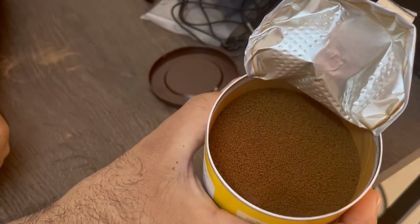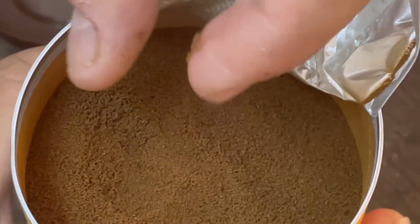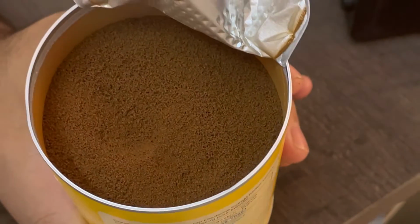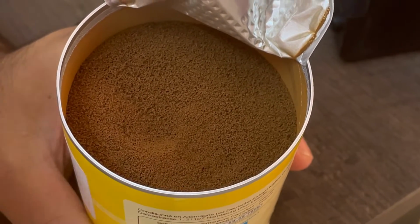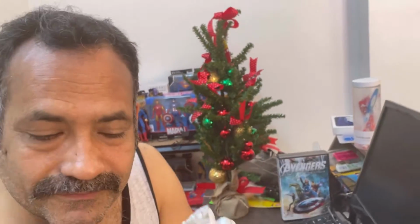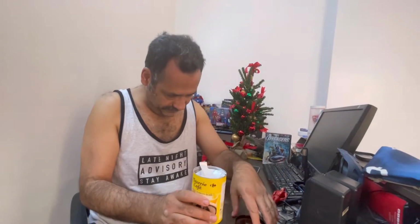Yes. This, it's not very fine. I think this one is instant coffee. Whenever you pour it inside of your mug and pour hot water, you have instant coffee. Also, its smell is good. This is the first time I buy this type of coffee, the mix of chicory and coffee.